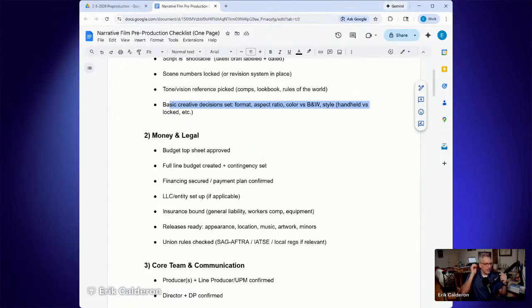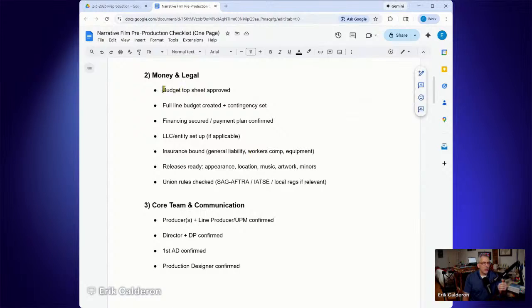Now you're going into the money and the legal, right? With YouTube there's a big, huge gray area, but definitely you want to make sure that you have releases. So whoever's in your video, make sure they sign a release, okay? It's always good legally to have that in place, because let's say you start making all this money, and then someone that was in your video turns around and says, hey, you didn't pay me. You handshook a deal that you were going to pay me and you didn't pay. It gets kind of crazy sometimes when you make money, but definitely make sure your releases are filled out and signed, okay?